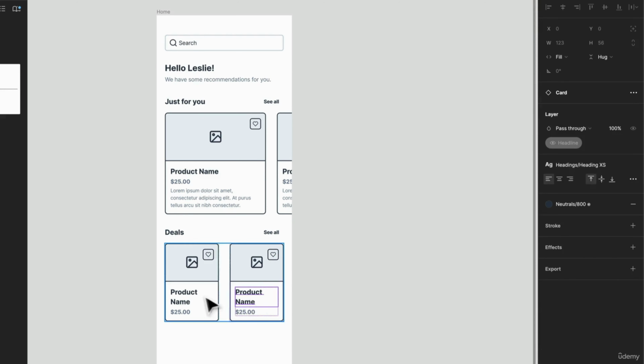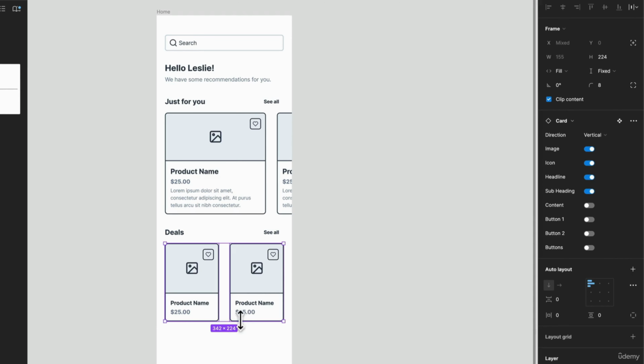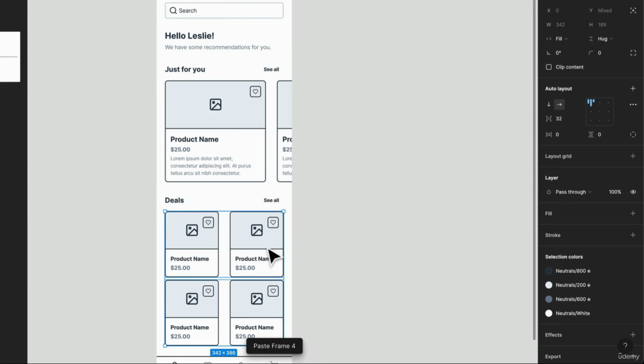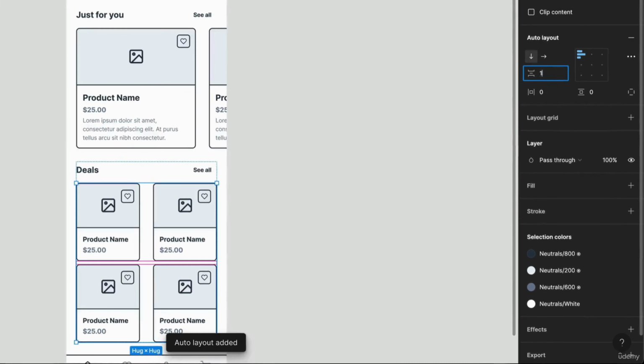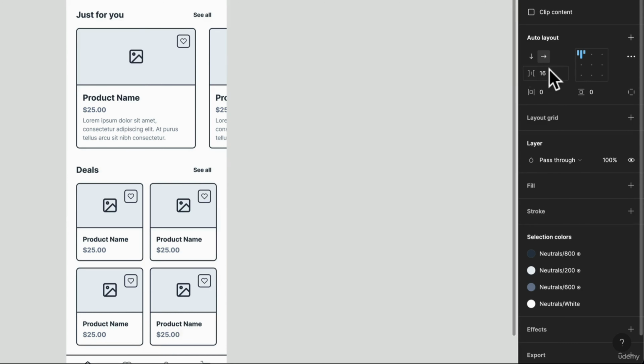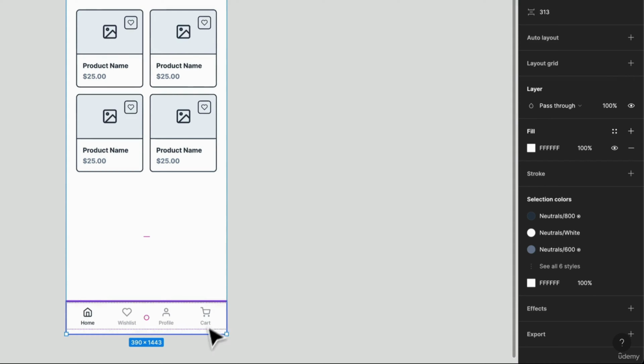Now we can even come in here and mess around a bit. Like this title is maybe a little bit too big, so we can make it smaller. So now we have the little grid of items. Oops. Let's bring this in a little bit, and we can select these together. I just made that copy, Shift A, and maybe 16 pixels apart or something. And these two are right now 32 pixels, but we can make them 16 pixels apart. And we have a grid of items. So now our wireframes are starting to come to life a bit.